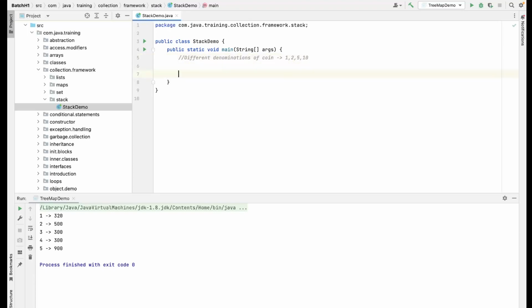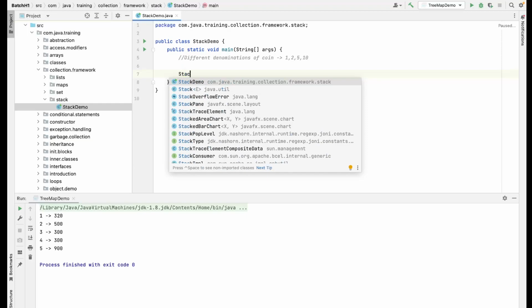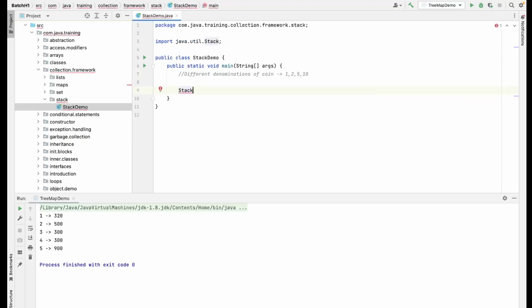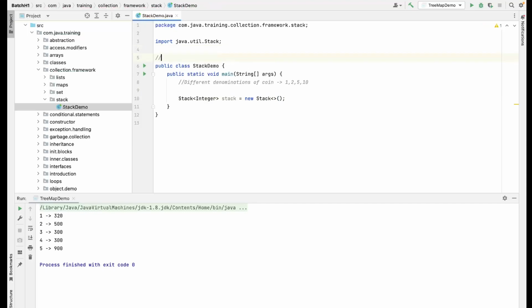So you have a stack, and you want to store these in the stack. You know that these are integer values, so you can create a stack like this. I would write out some documentation here. Stack follows the LIFO pattern. LIFO is basically last in, first out.